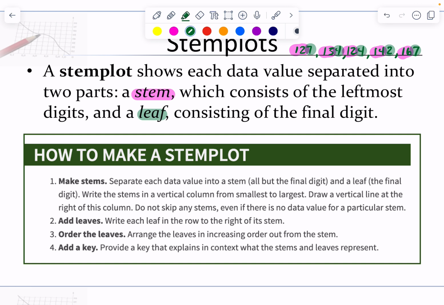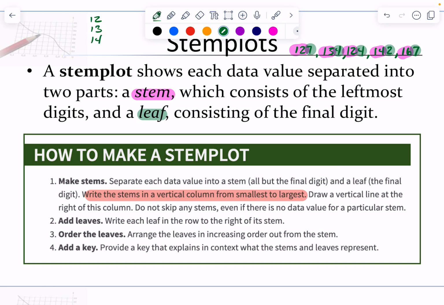So when I make my stem plot, as we see in the steps below here, I'm going to start by creating the stems, creating the leaves, and then I'm going to write the stems in a vertical column from smallest to largest. This is important here. So in my example from up above, I would have my 12, I would have my 13, my 14.